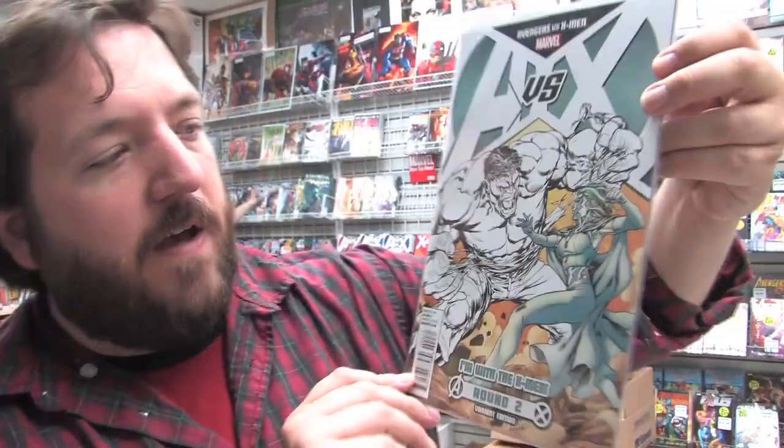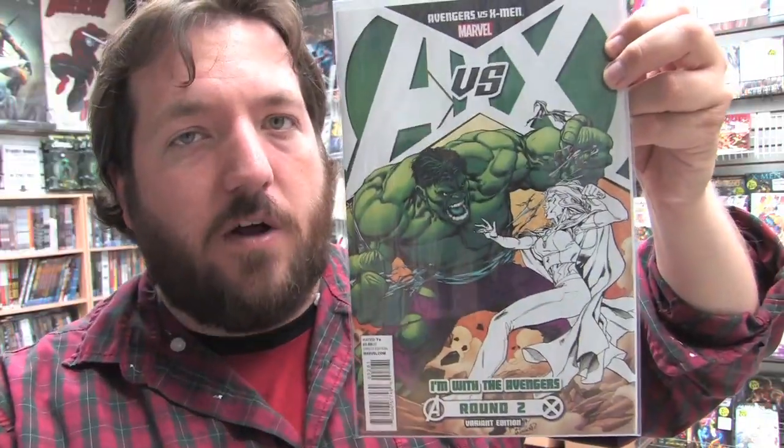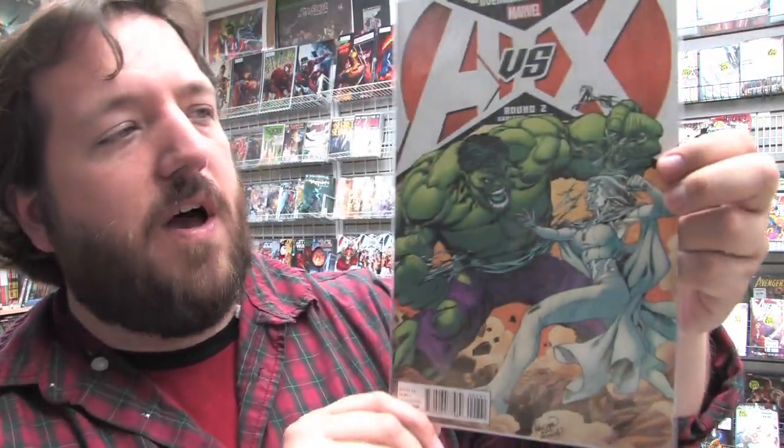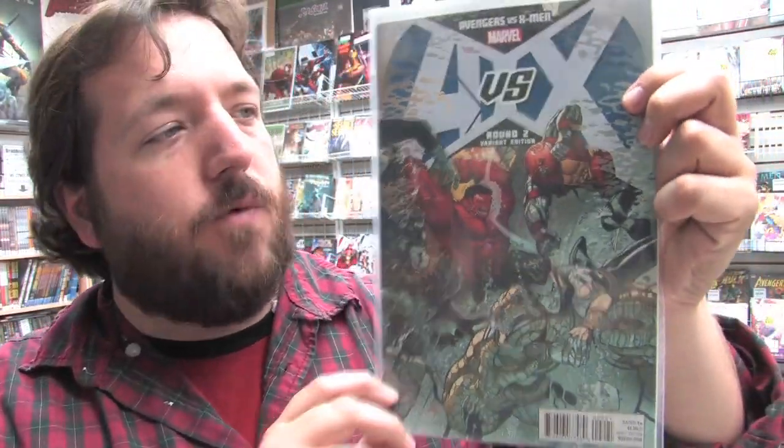This is the regular cover. Here is the X-Men team variant, which has Emma Frost colored in. The Avengers team variant has Hulk colored in. This is the 1 in 25 variant, and it has both characters colored in. Here we have the 1 in 100 variant. That means for every 100 copies of the regular cover that exists, there's only one of these.